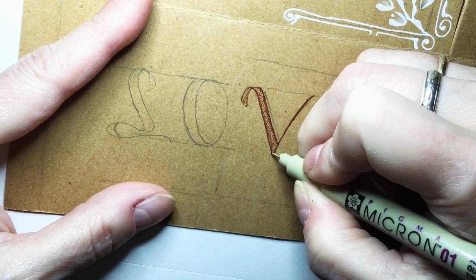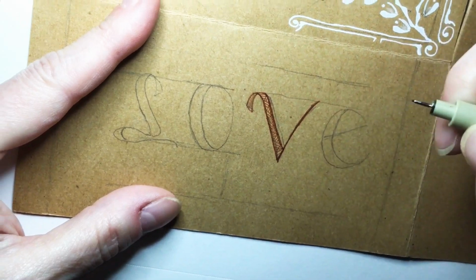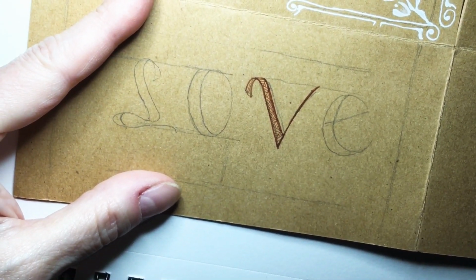Now also, because we're using exclusively brown on this tan paper, I'm going to really emphasize all of my lines.